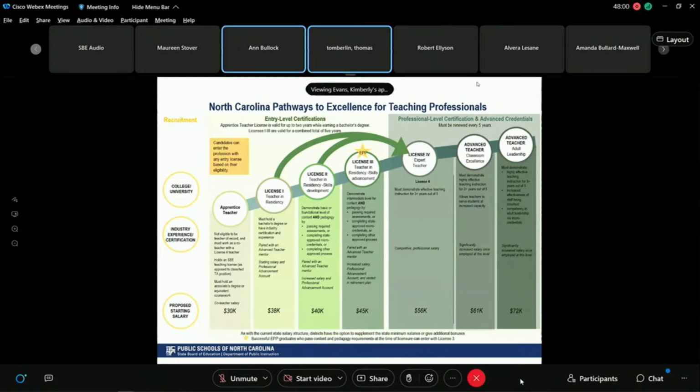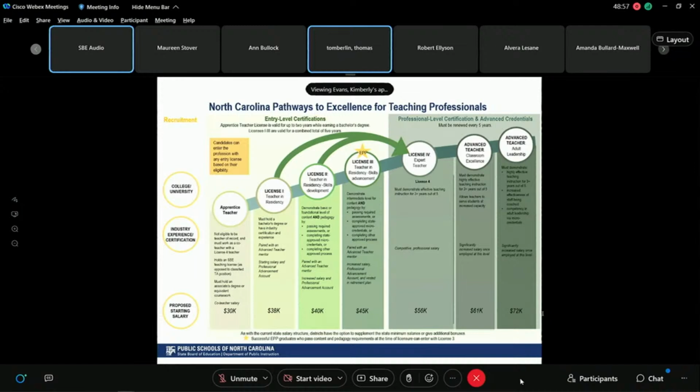Sure. So the question is, based on the explanation, a teacher could basically advance to the next level with $5,000 increases in 2 renewal cycles. Kind of, yes. But you need to understand that both the advanced teachers, classroom excellence, and the adult leadership are conducting their renewals of their license 4 in a similar way. So presumably, if the advanced teacher, classroom excellence, let's just take that one, does a successful renewal of their license 4 and continues to meet the requirements to hold that advanced license, their base salary would go up to 61 at the end of that renewal, and then they get the 10% differential on that. So they're moving up at the same rate as every other license 4.